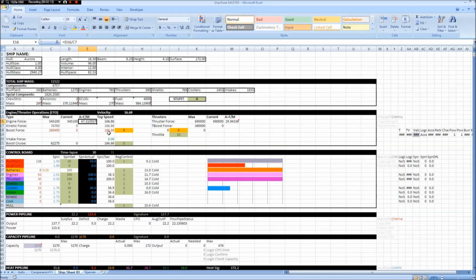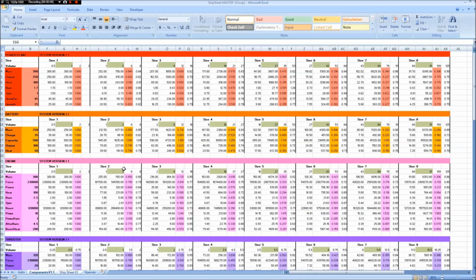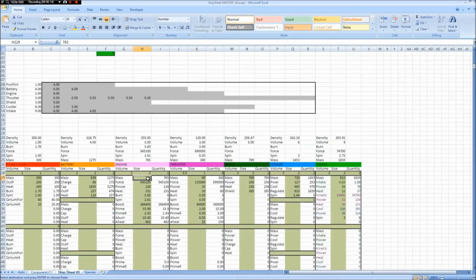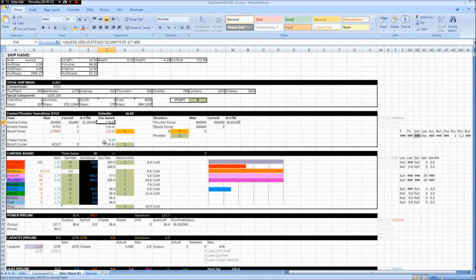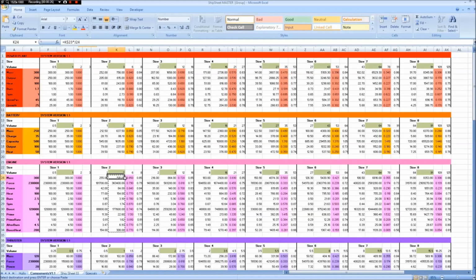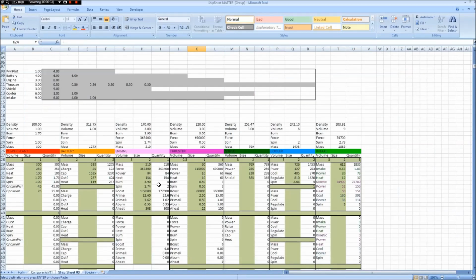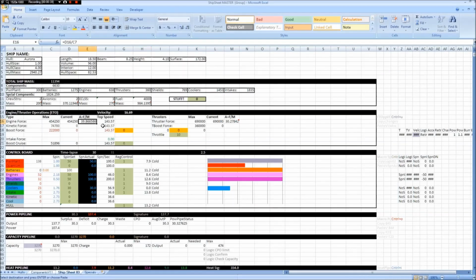So without weapons, but with fuel, our starter Aurora has about 47 meters per second acceleration and 167 meters per second top speed. That's pretty close to what we have in Arena Commander, so we're lining up okay with the numbers. Let's starter out the engine just a little more, and reduce it to a volume 2 size 2 engine. 32 and 119. Let's grab a volume 2.5 size 2, 40 and 144. Well, it's ballpark.